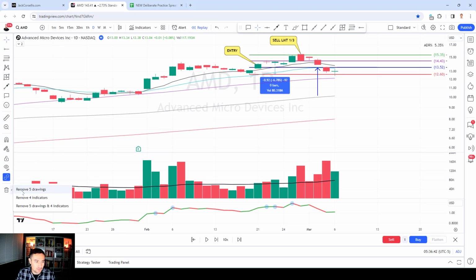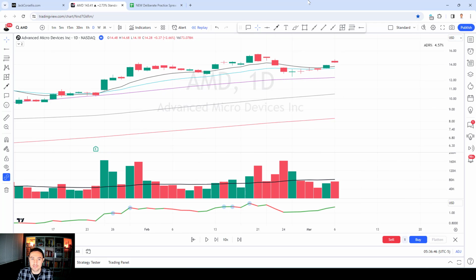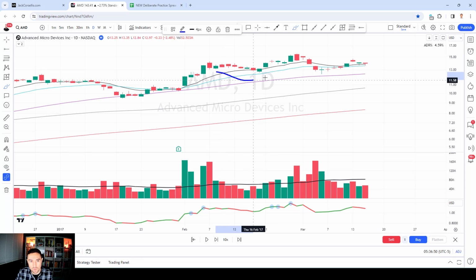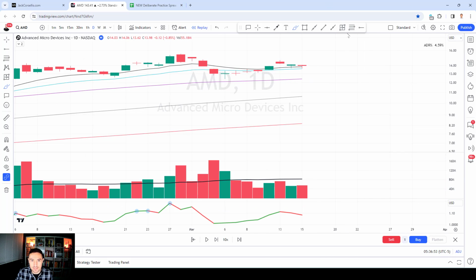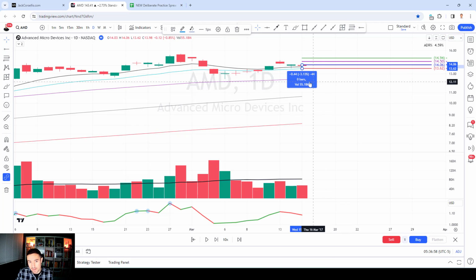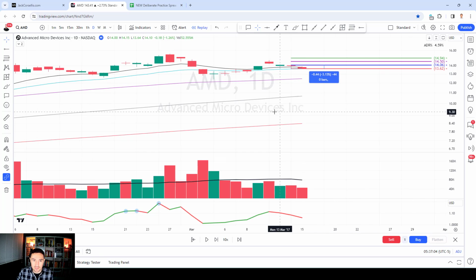Okay, let's go see if we can find another setup. Maybe it bounces off the 50 or tightens up around that region. Okay, a little pullback, tightening up. You get 1 contraction, 2 contraction, 3 contraction. The volume is drying up quite nicely. Okay, let's go there. Initial risk on the trade. Yeah, 3%. We'll round it up to 4%. So 4 versus 4. It's okay. It's not fantastic. We'll play it there.